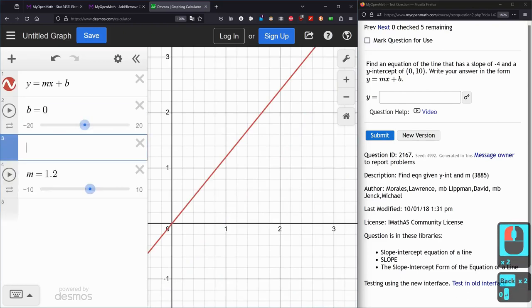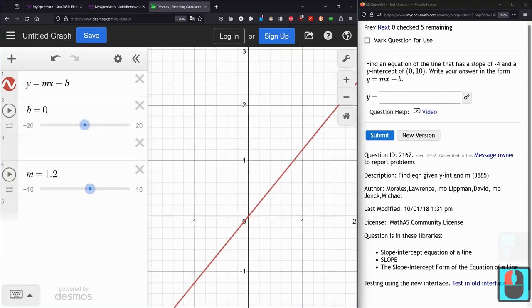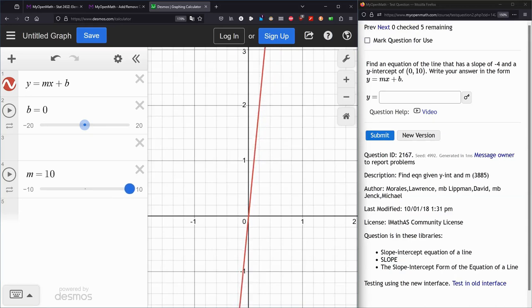I'm going to set the b to something close to 0. Let's go right to 0. If your b value is 0, it means you're going through the origin right here. Now, playing around with the slope, a positive slope means it goes up to the right. And if it's more positive, it's steeper. It goes up much more quickly. It looks almost like a vertical line if the slope gets too big.